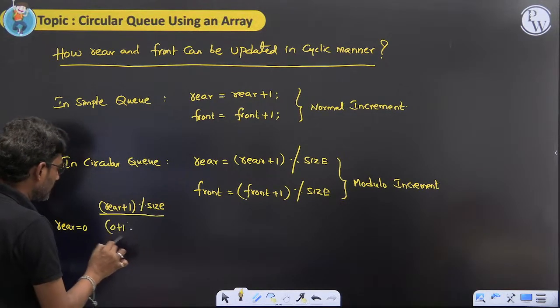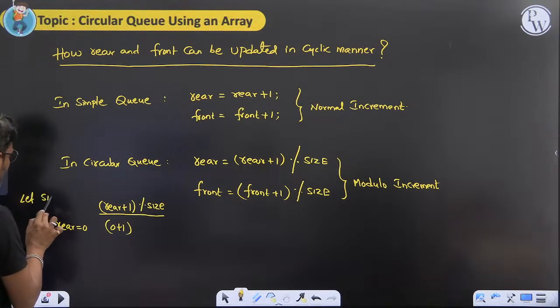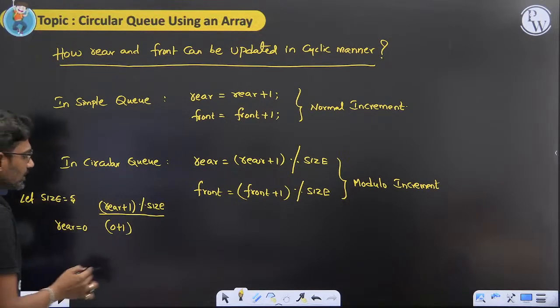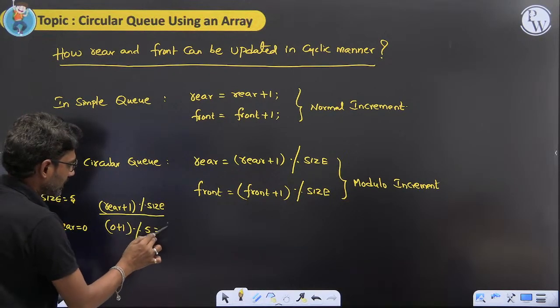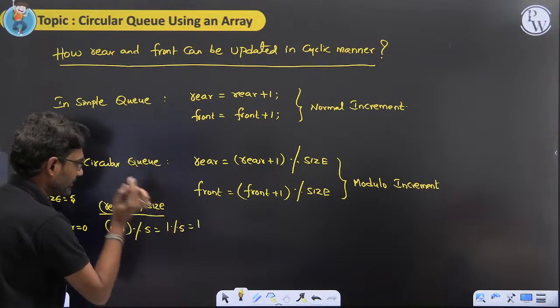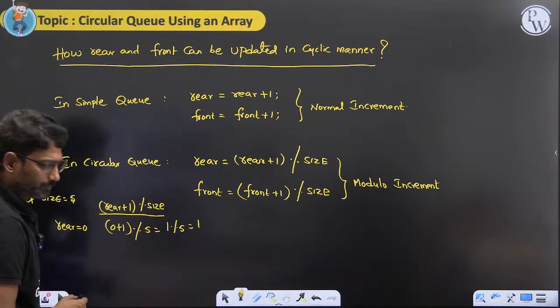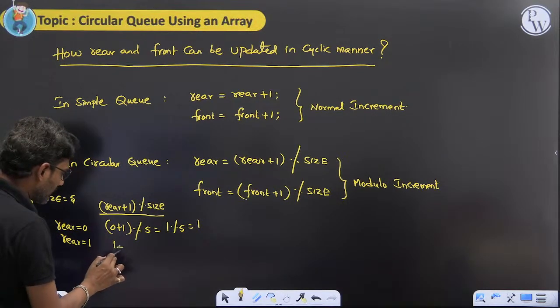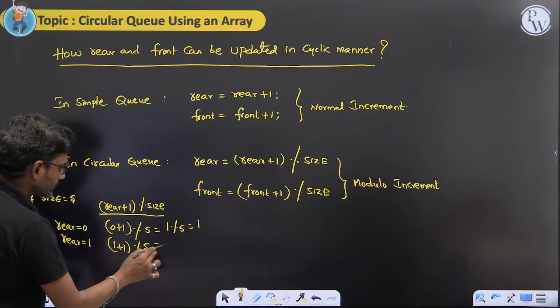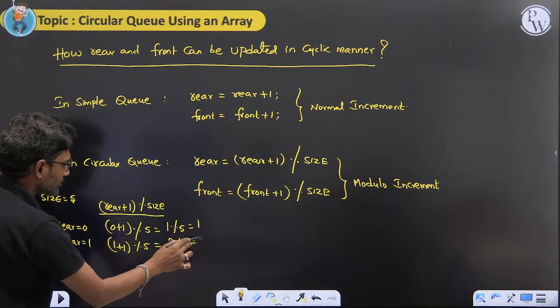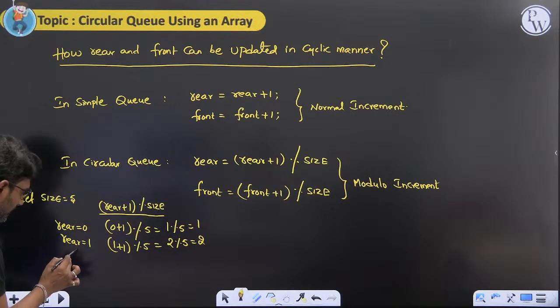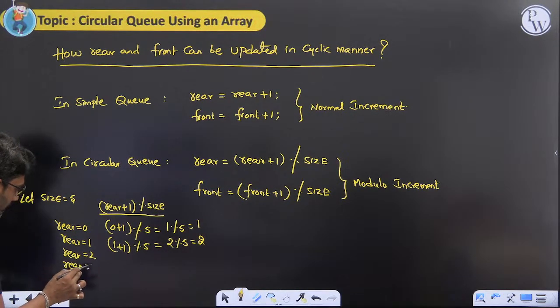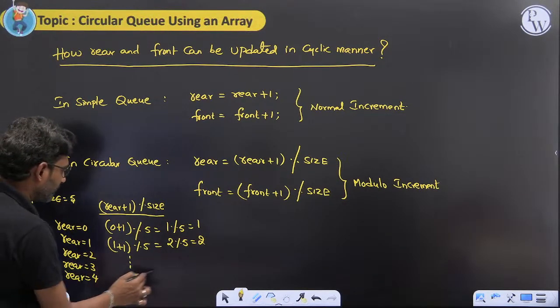Let size be equal to 5, I am taking. 0 plus 1 mod 5, that is 1 mod 5, that is 1. So rear is becoming 1. Now rear is equal to 1. Now 1 plus 1 mod size, 2 mod 5, the remainder is 2. In this way, rear became 2, rear became 3, rear became 4 also.